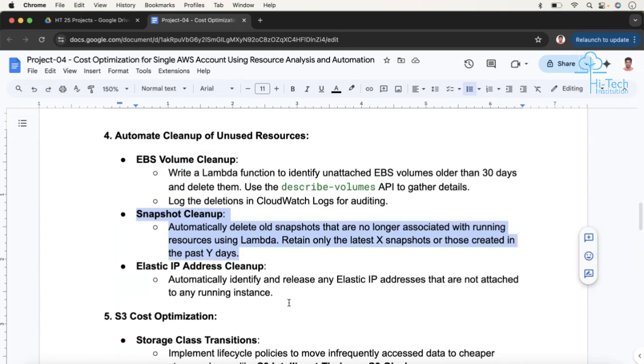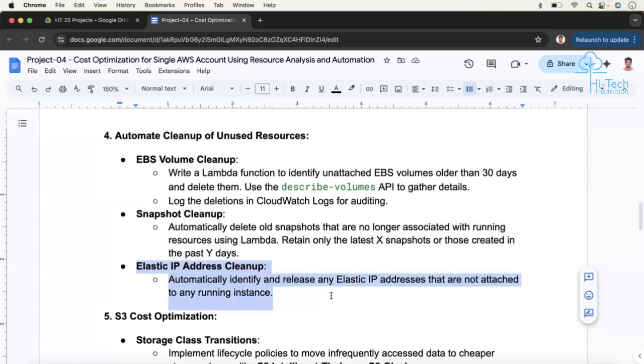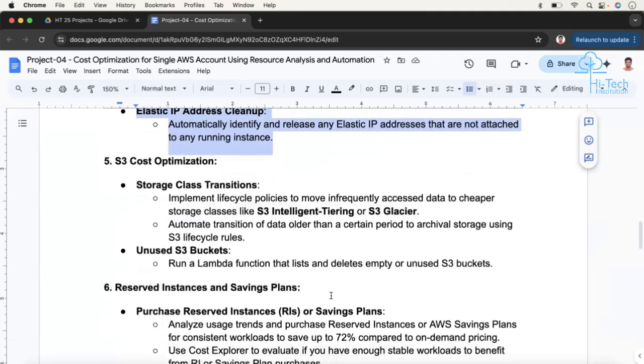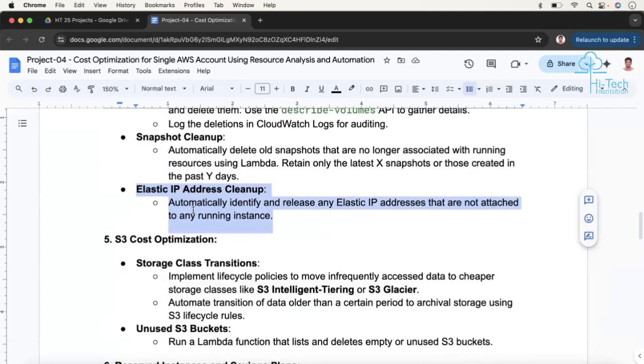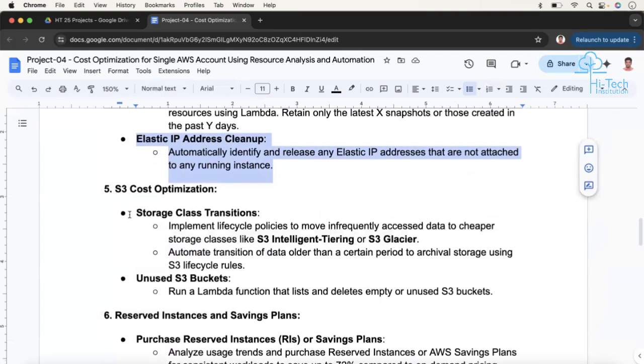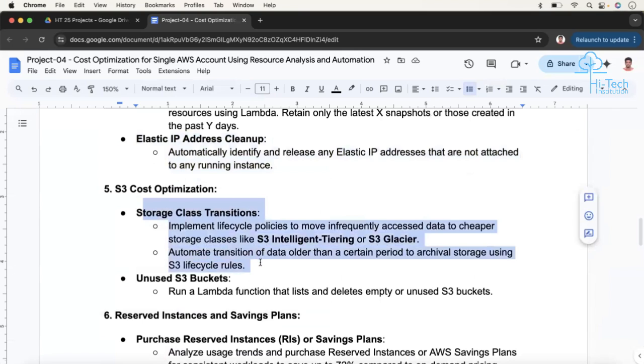Okay, Elastic IP. There are times when you will be using an instance assigned with an Elastic IP. Most of the projects are not doing it today, but I'm telling the general settings. In any case, if people have an Elastic IP which is not even being used and simply reserve it in your AWS account, it is highly chargeable. So go ahead and clean up the Elastic IP if it's not needed. Okay, followed by cleaning up the unused volume, S3 optimization. If you're using S3 storage, there is an option called intelligent tiering.